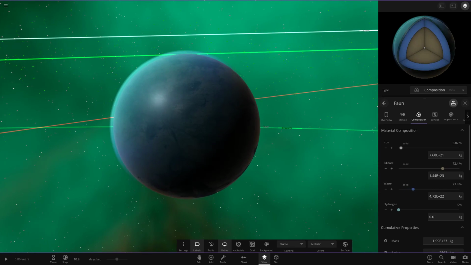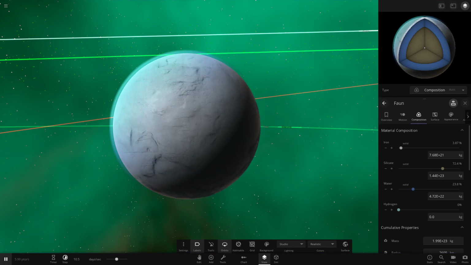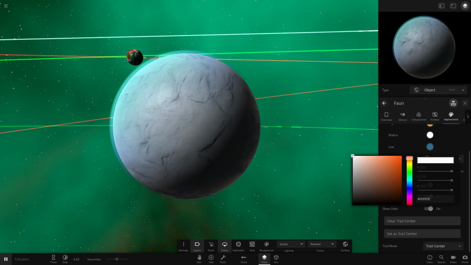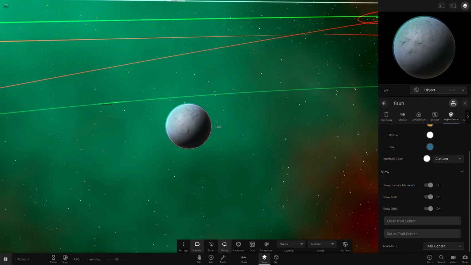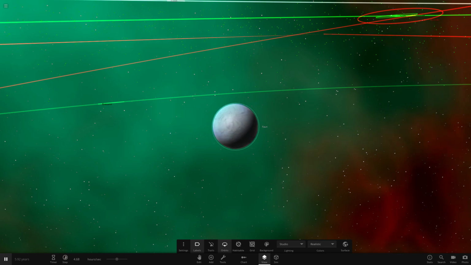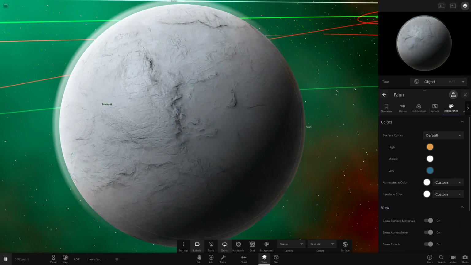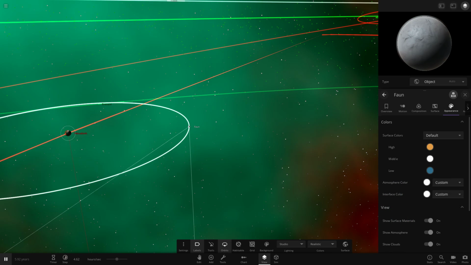Right, I'm going to have it as a very frozen world. I'm going to click play. I want this to cool down. There we go. So it's all frozen up. And then atmosphere, we're going to have it as white. So there we go. Completely frozen, completely white, and that's not atmosphere color, that's interface color. We want atmosphere color. So we have to close and reopen the menu. Atmosphere color, white. There we go. So an all snowball world in orbit of our Earth-like world there.